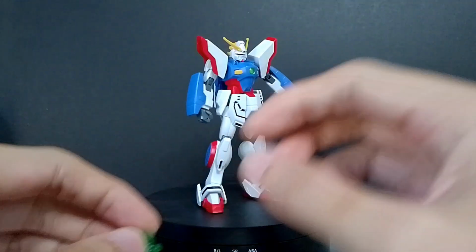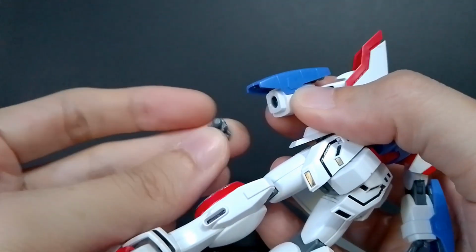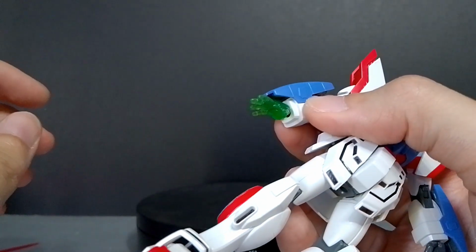And to change the hands, it's on a normal ball joint, so you can just pull out the hand and just attach the new hand, just like so.